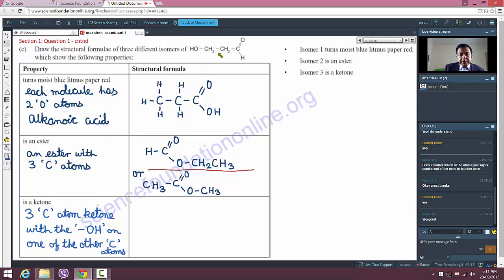So we have 3 carbon atoms here, look at that. And then to make it an alkanone, the C double bond O has to be not at the end. And of course with 3 carbons, there's only one way to have it not at the end, which is on the middle carbon. And then the OH will be on either of the end carbons. So the only way we can draw it here is 3 carbons with the C double bond O on the middle carbon, so it's not on the end, and then the OH group goes on as a substituent at the end.